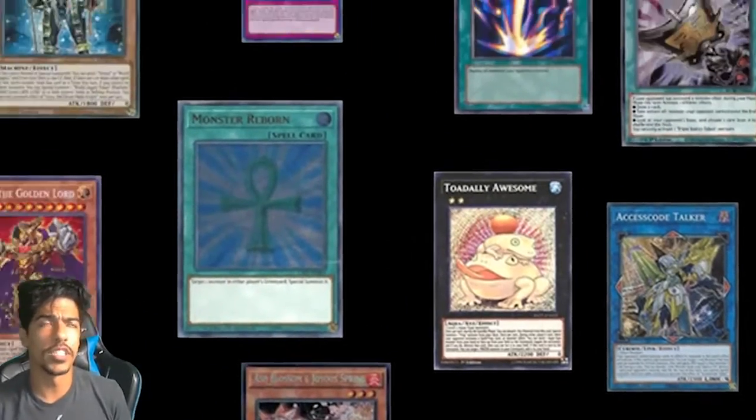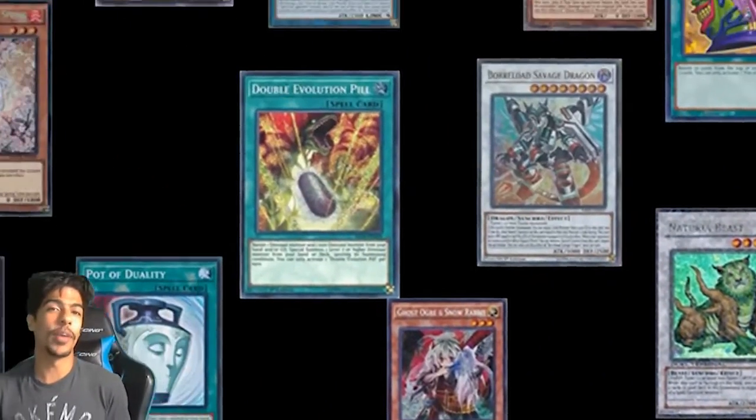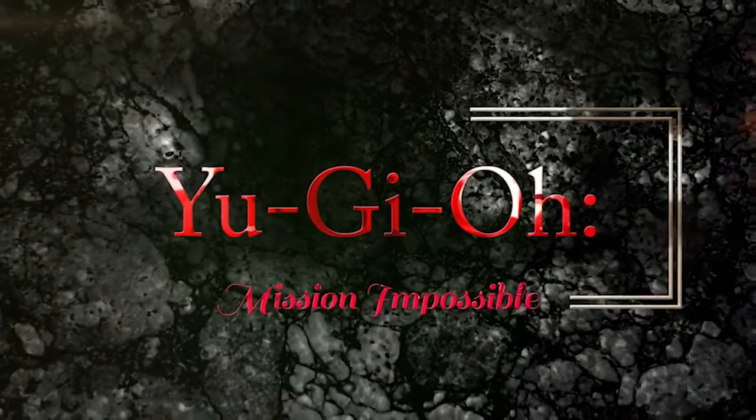Also, let's stick to a budget. Let's say less than $50 a week. And we're going to see how competitive of a deck we can make. Maybe one day we can hit a YCS. Let's start this journey of Yu-Gi-Oh! Mission Impossible.